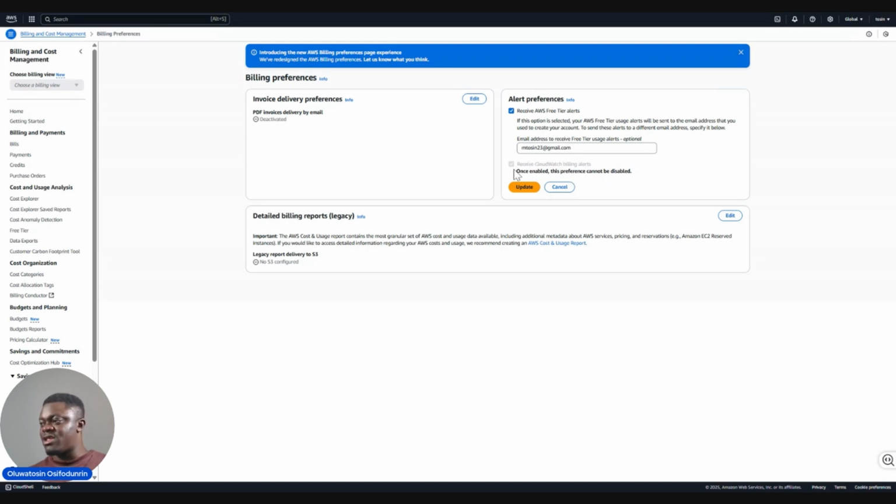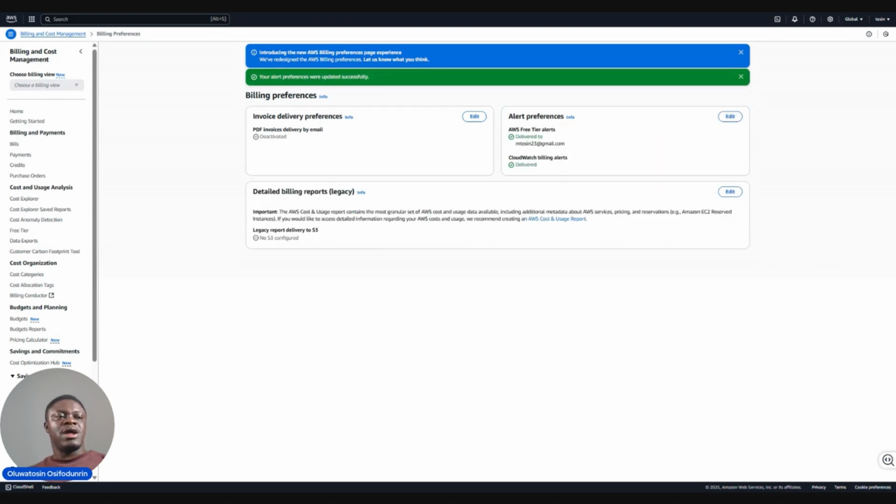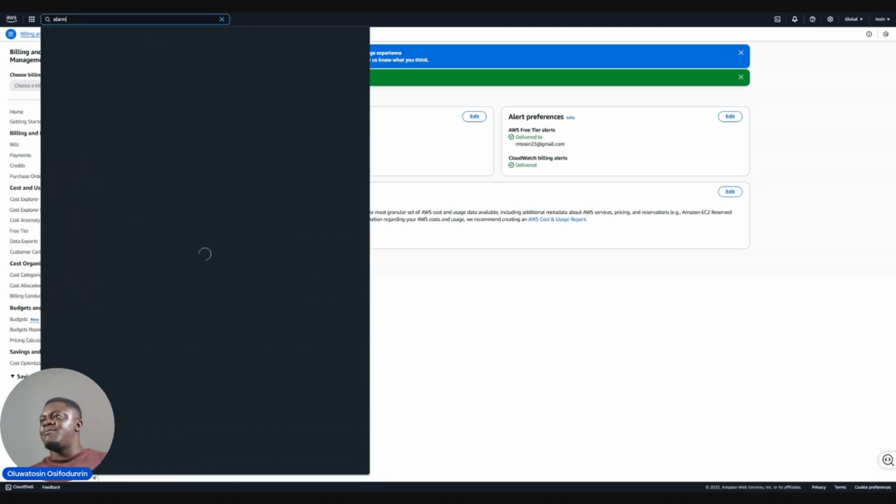I checked this as well. So you can check that and afterwards confirm it. For me, it's saying update because I have done it before. So you confirm it, and that's it. Now we can create our billing alarm. I'm going to come back here and type alarm.